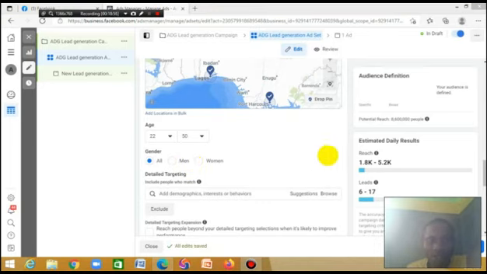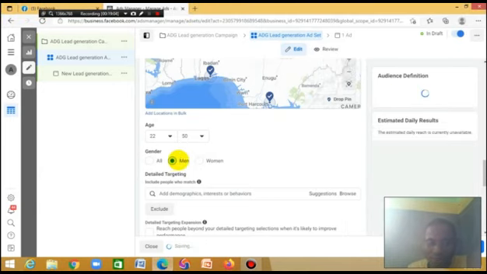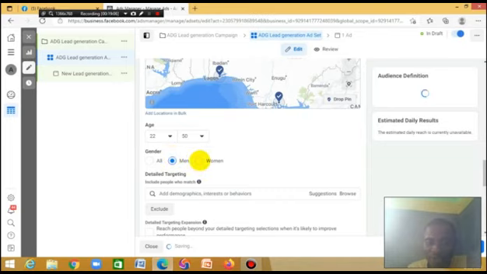So you can see I click on that edit, that is at all. Now you can select men or you can select women. Let me select men. So you see it's only men I'm targeting now. If I select women alone, it's only women I'm targeting. But I want to target the whole gender, because the product I want to promote in this example is not gender specific. So I'll select all.